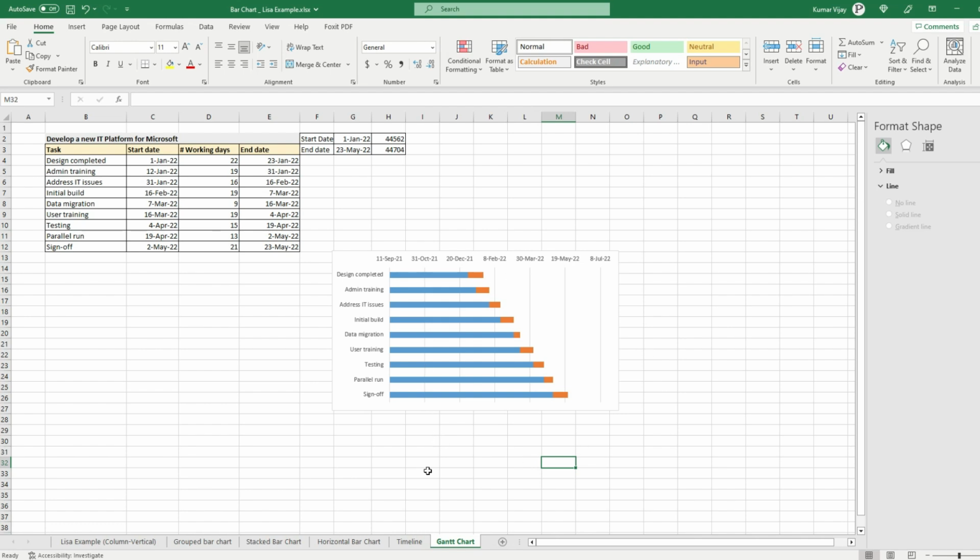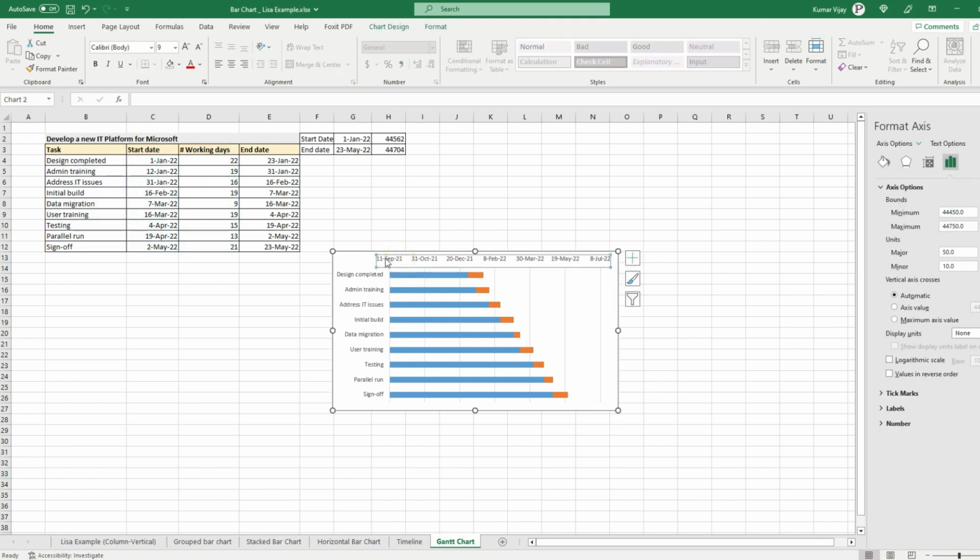Now the next thing is that you need to format the horizontal timeline. Currently, by default, it starts with 1st September, 11th September, then ends in July. Excel chooses those limits by default. To correct them, because we know this project's start date is 1st Jan and the end date is somewhere around 23rd May, we can make those adjustments. We need to change these ranges. Select the horizontal axis first, right click, format axis. This will open this dialog box.